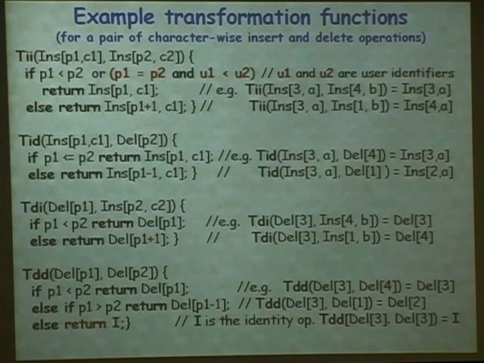For insert tie breaking, it is straightforward. We use some serialization. Actually, in this example, we use user identifier, assuming user identifiers are distinct, to break the tie. For delete, serialization of any kind cannot achieve the correct result. The correct result is to ensure that only the first delete takes effect. The second delete should not have any effect. And this effect is not achievable by any serialization protocol.